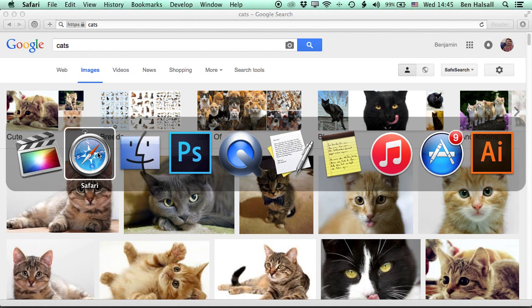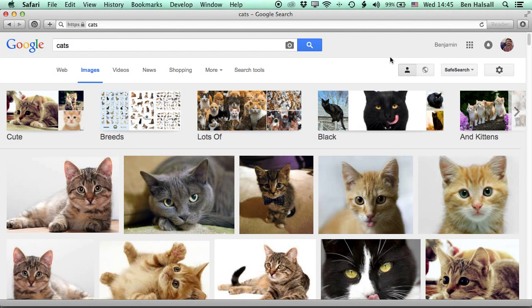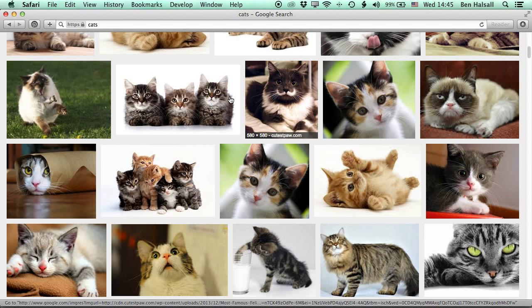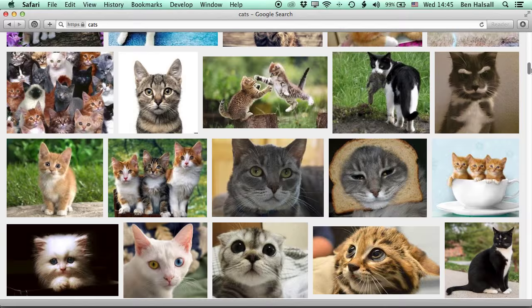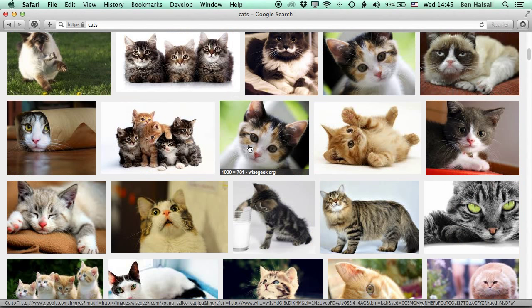then you can see I've just done a quick search for cats on images.google.com, okay? And you can see that we've got a nice array of cat images that we could use. Important thing to pay attention to here is the little resolution that pops up at the bottom here, okay? So 1000 by 781 is slightly smaller than 1280, so it's a smaller size image. And we can even find images that are 625 by 500, which if you actually pump that up to 1280 by 720, is gonna look pretty pixelated, okay?